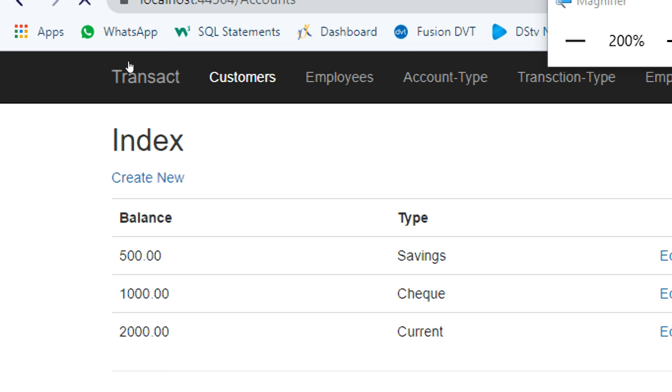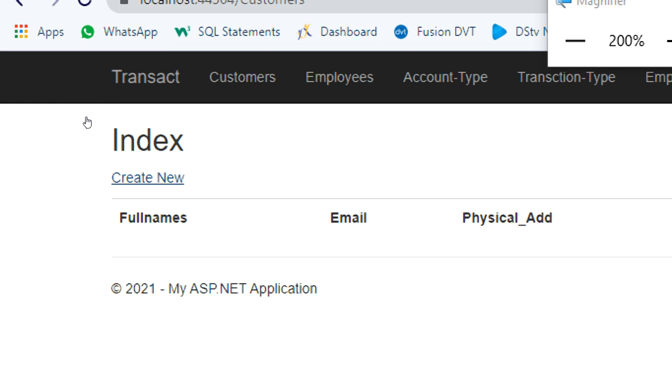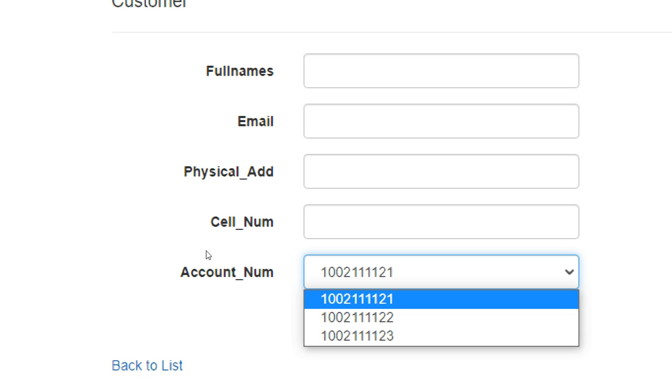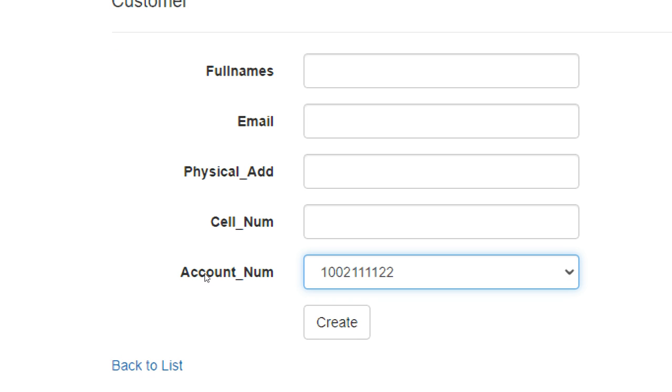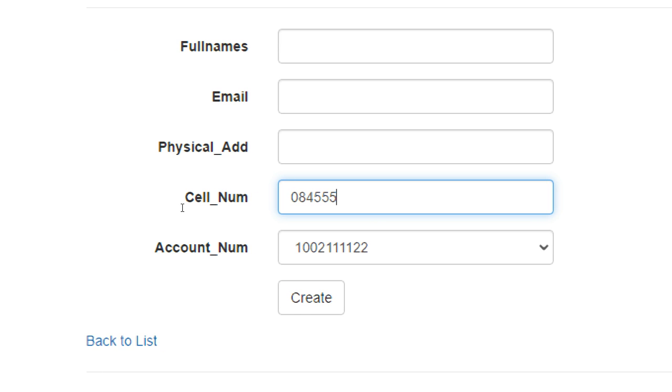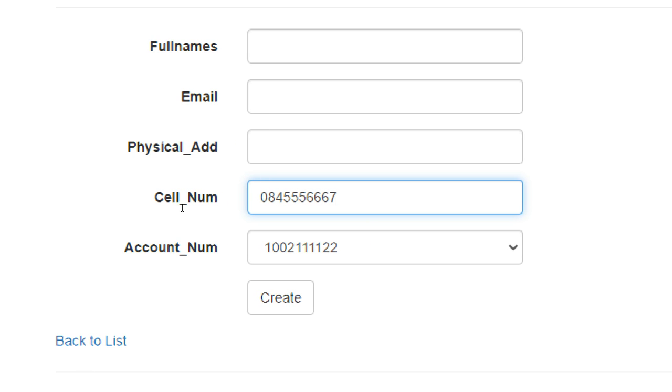So if we go to the customers now, and we say we're creating a customer, I can pick up an account number for this customer. I can say this customer account number is this one, right? Which would be the one I think with 1,000. Cell number I can put there. Ooh, that's a string, so it will work. 084 555 667.